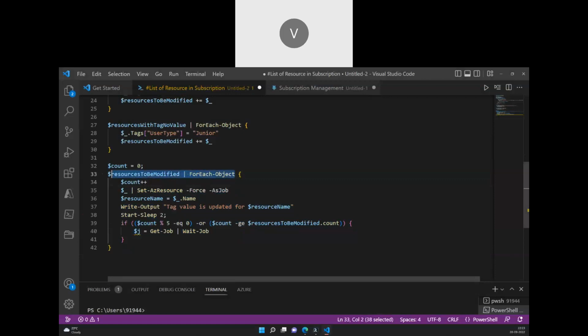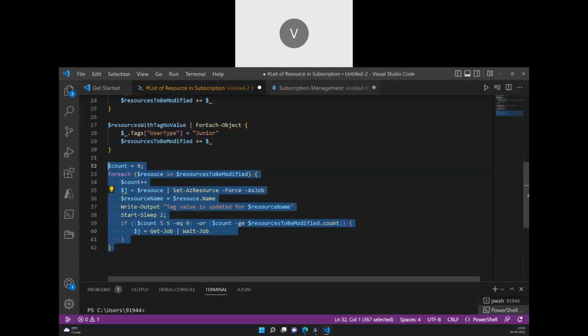So we can even try to do it this way: foreach, and again we'll mention resource in, and we're going to mention that, and when we run it as job, we leave that value here in J.